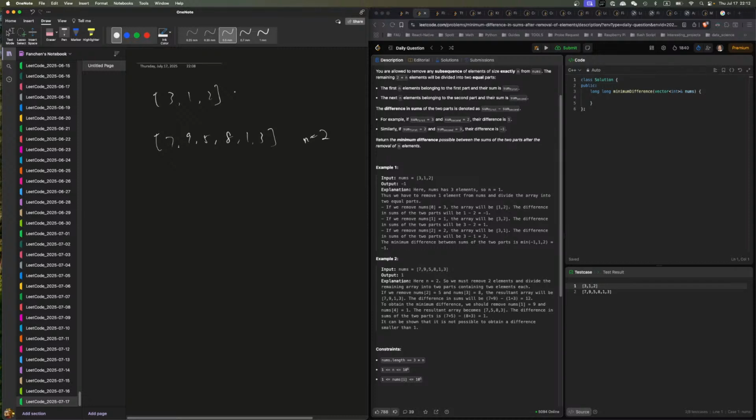I mean, or instead of thinking of removing n, we can just say, I'll pick 2 times n, right? Or even simpler, I'll pick n, and then after that I'll pick another n such that the difference is smallest, and we want to find the smallest.